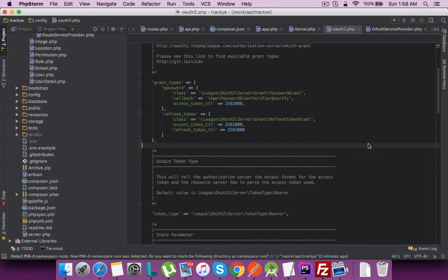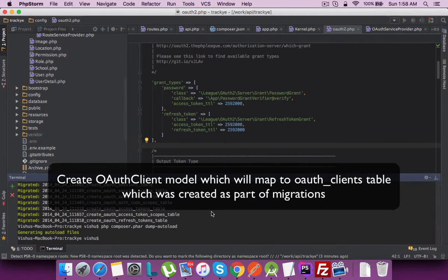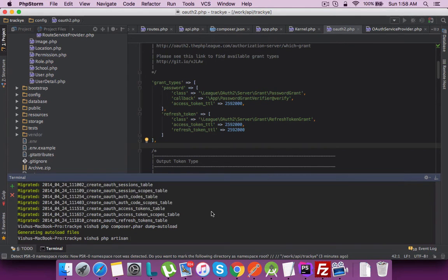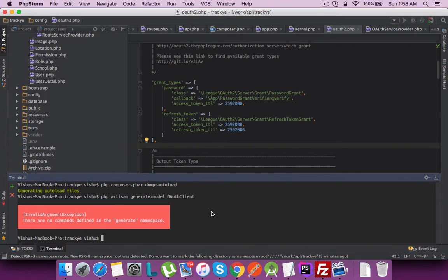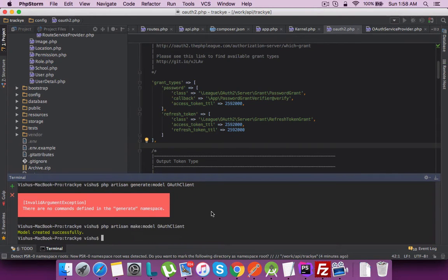So the next step is to actually insert the client instances into the database. So I create a model called AuthClient. This will be directly mapping with the OAuth clients table, which we migrated previously.